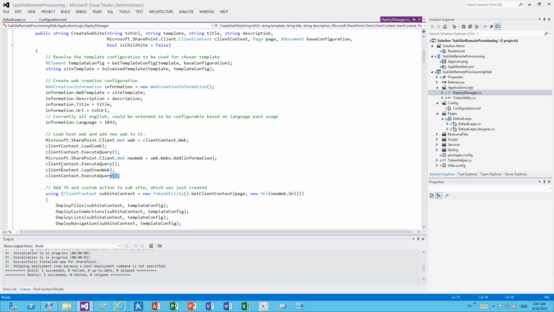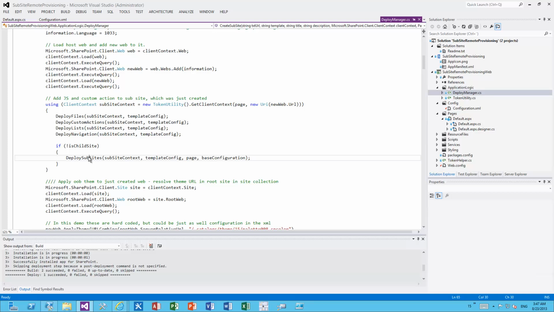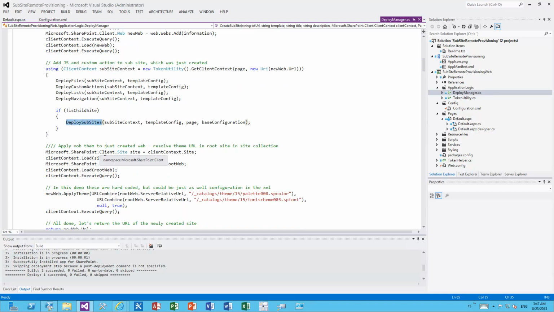And there we go, we're adding the new web to this particular context web, and then provisioning that. Whenever the web has been actually provisioned, we are adding files, we're adding custom actions, list navigation nodes, provisioning subsites, whatever. And obviously this is completely up to us, whatever we want to do. We can further enhance the functionality.